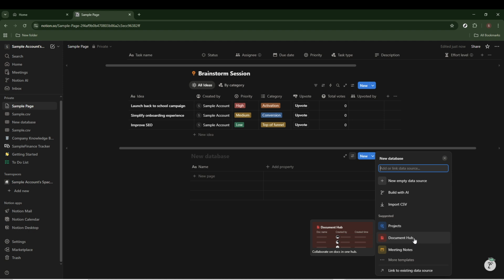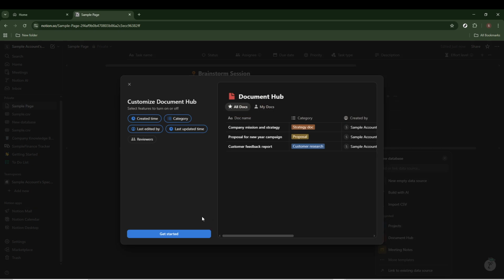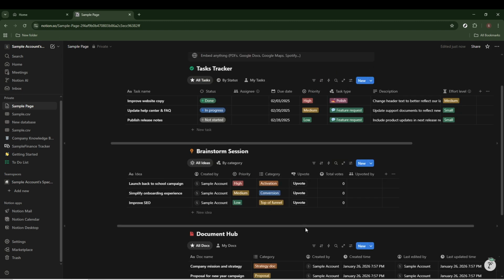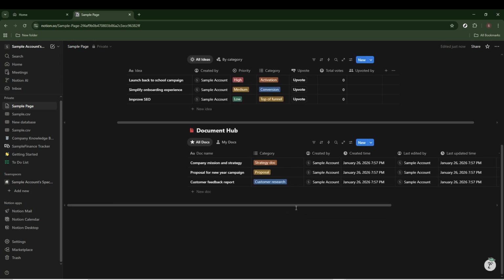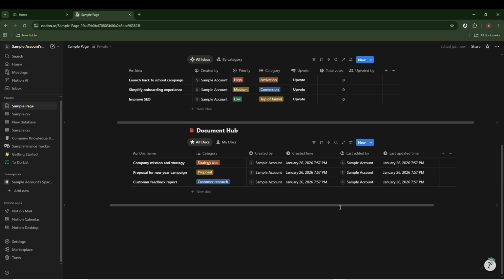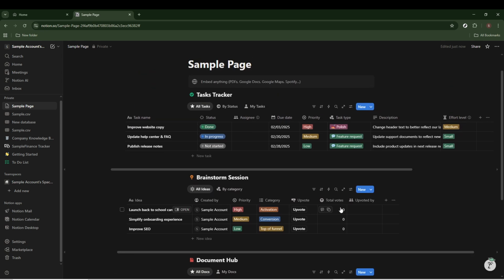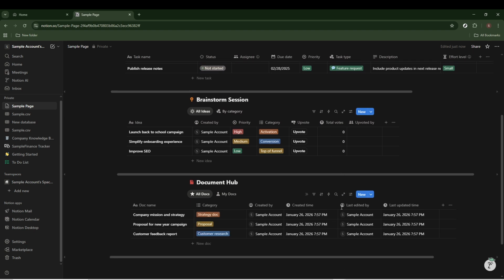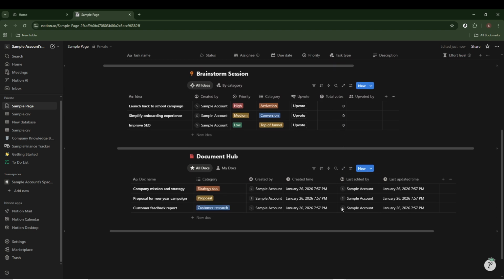You can also adjust the layout by rearranging the databases, adding spacing between them, or placing related databases closer together for better visual organization. This approach is especially useful if you're managing multiple projects, tracking different lists, or working with several data types at once. Having everything in one view reduces clutter, saves time, and makes it easier to stay focused without constantly switching pages.